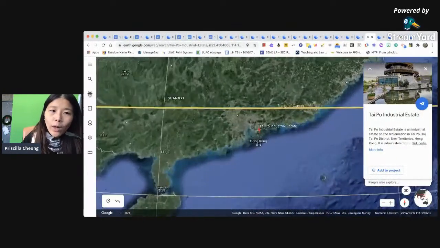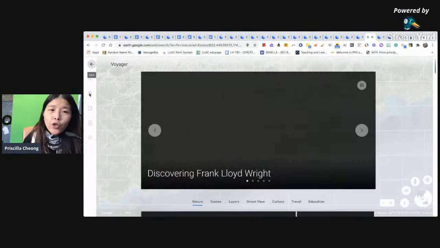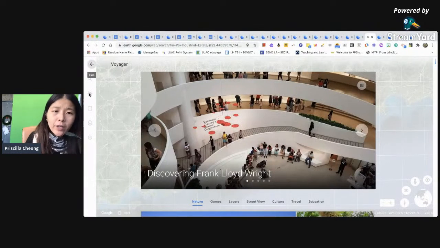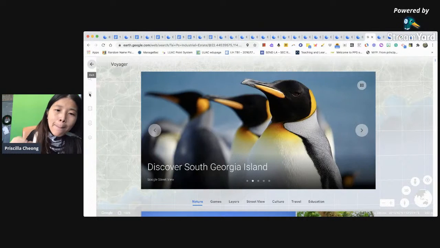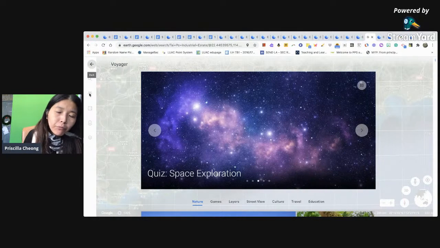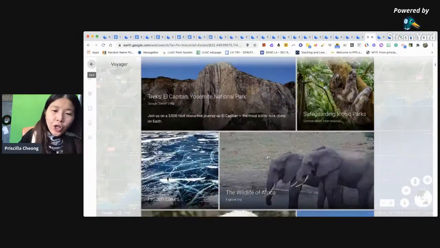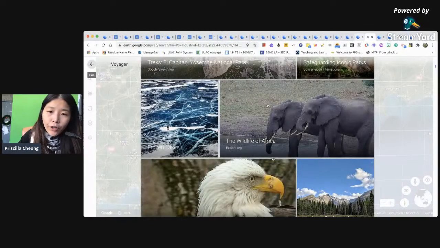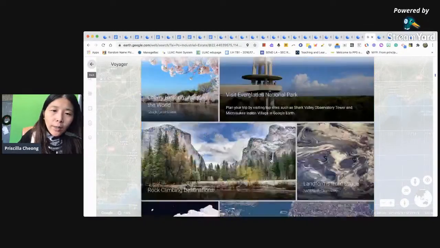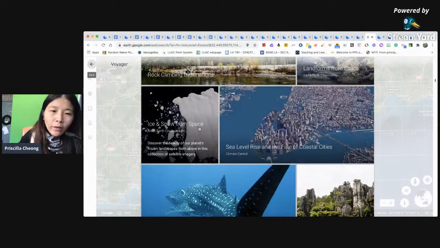And then the second one is Voyager. Voyager is also a very good way, because I believe they have already handpicked or selected some useful ready-made templates that could be ready to use when we are teaching geography. For example, we talk about how global warming is affecting the ice melting in our atmosphere or in our earth.